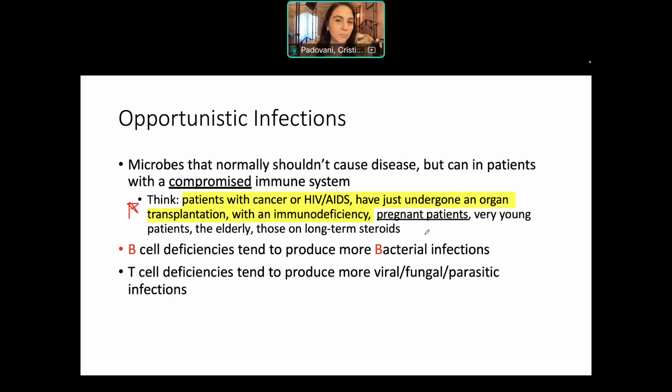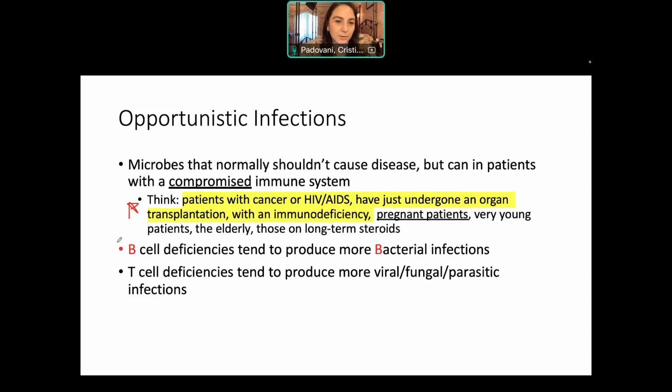Again, they have to give you an instance that a patient should have an opportunistic infection. It can't just be a totally healthy, normal 30-year-old who all of a sudden has, I don't know, pneumocystis jirovecii pneumonia. No, for some reason they have to be compromised. Oh, but did they tell you that this 30-year-old just got an organ transplant? Okay, so there's got to be an indication that they would have an opportunistic infection.